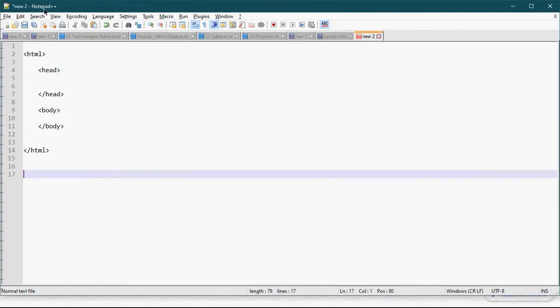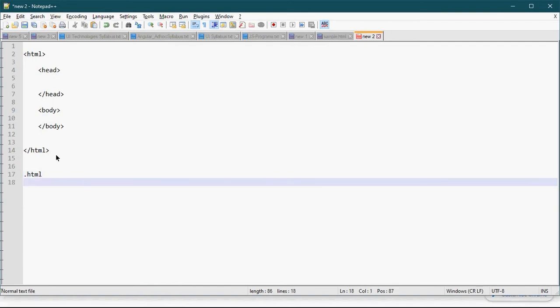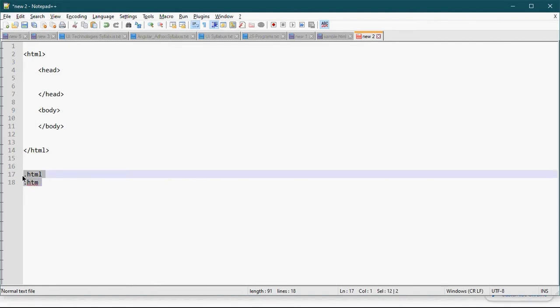Any text editor you can use to construct an HTML program or an HTML document. But whenever we save this file, it should be saved either as .html or as .htm. Both are valid formats. Okay, in both formats we can save this.